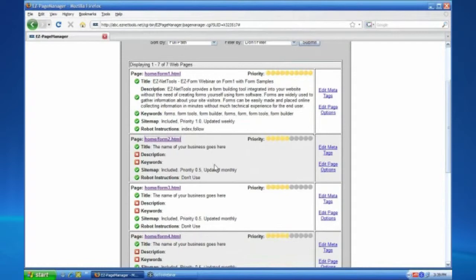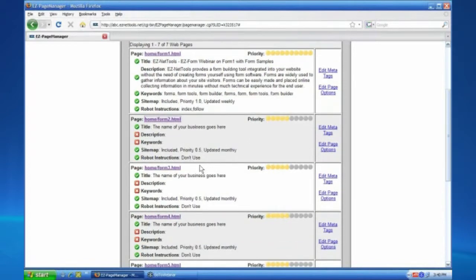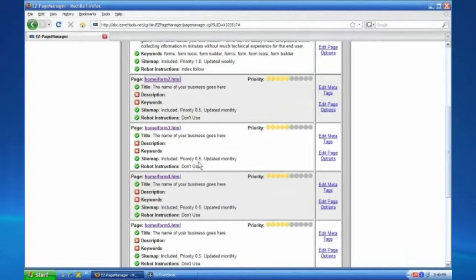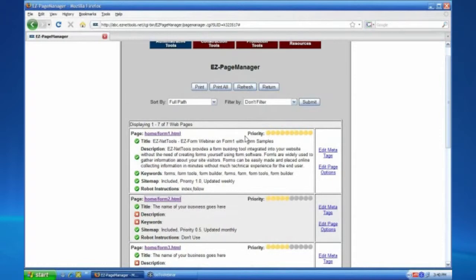Some of the pages you would do that for would be your index page, your sales page, products page or services page, things like that that you would like to direct most of your customers to. And then some of your lower priority pages would be an About Us page, an information page, a Contact Us page or form pages, different things like that. So this is a way for us to tell the search engines what pages we would like to have a certain priority. You can see that priority listed here. You can see the difference between Form 1 and Form 2. They both have a different highlighted priority, and we'll show you how to change that later on.